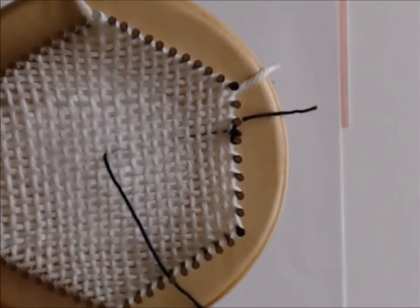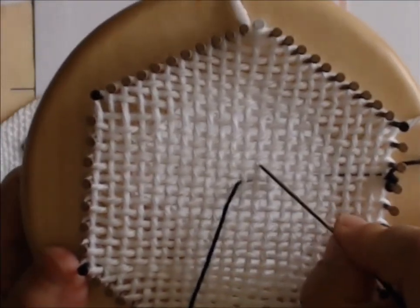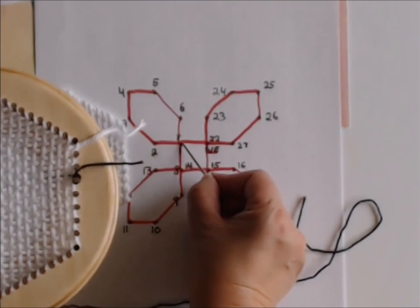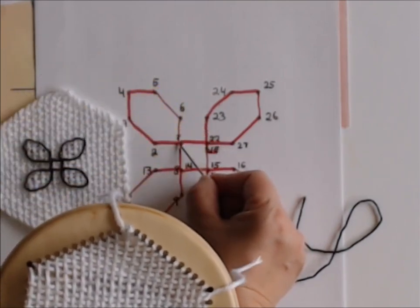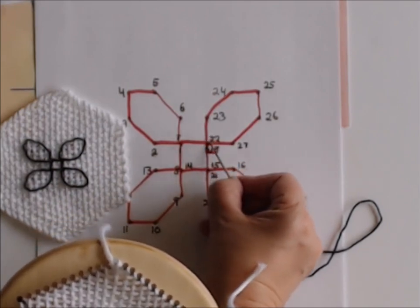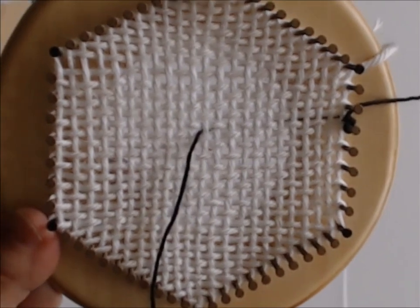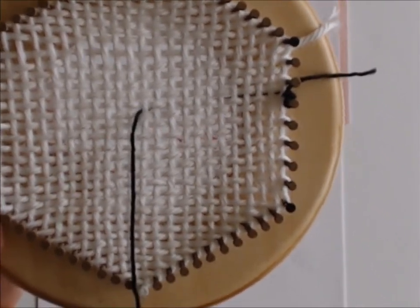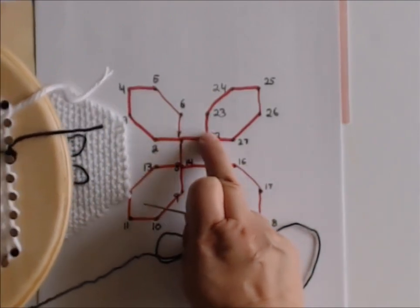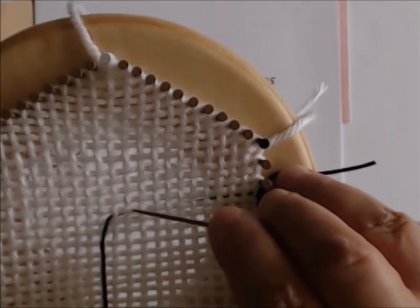All right, now this might be a little bit confusing, but let me explain to you where the thread comes out. This is not our starting point here on the chart, but it's number 1. Why is that? Because we want to do a back stitch. Okay, so we go back from 1 to the start, and for consistency we do that from the very beginning. Okay, so here's where we come up. This is number 1, and we stitch back to the starting point. Okay, so we go to the right, and like with previous stitches, we go over 2 threads to the right.